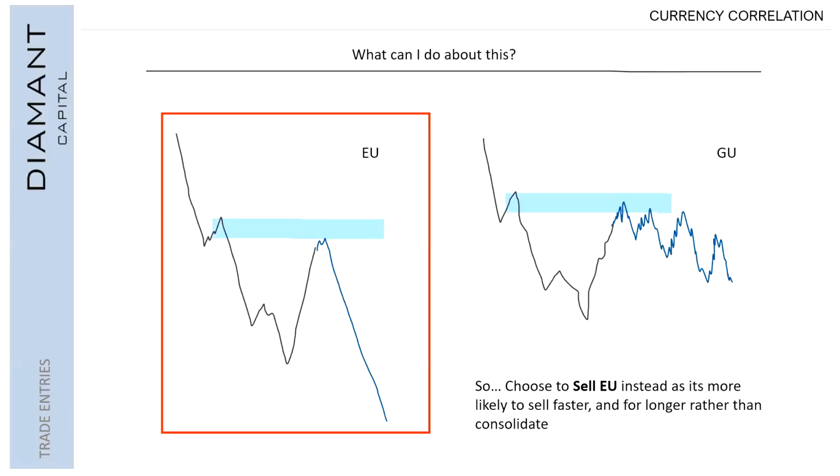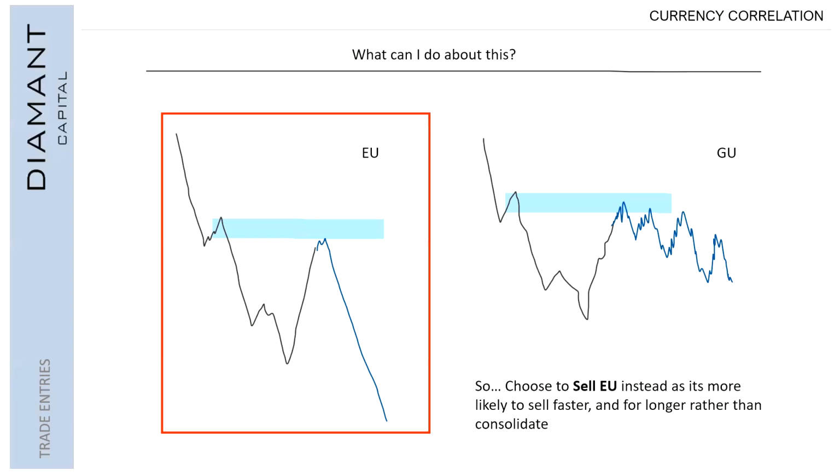Now, if you look at the price action of both pairs, this is what you're going to find. Because each pair has a more dominant backed currency, especially for EU and GU, it's usually the dollar, depending on fundamentals at the time as well. But let's take these two as an example. If you were to sell both of them, okay, potentially you might have got two good sales, but EU is going to provide you a much better sell because it drops faster, because it's so much weaker on that day.